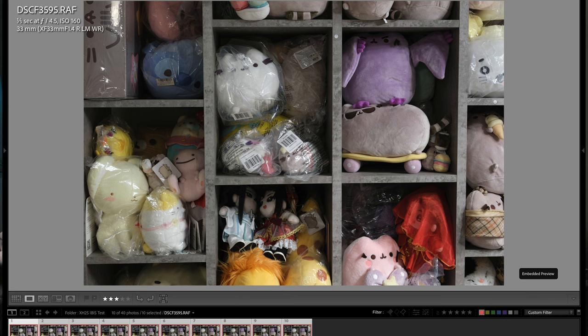So this is definitely better than almost any other full-frames, because almost every other full-frame will definitely have soft shots at 1/5 of a second itself. So this camera is fantastic when it comes to image stabilization, at least better than almost any other full-frames that I've tried so far.